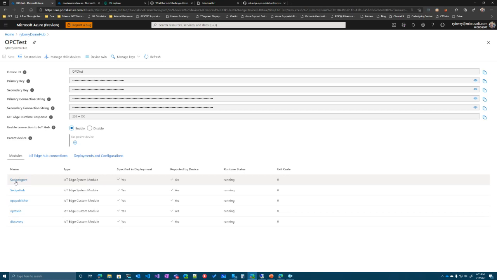So I said earlier that whether it's a physical device or, in my case, a virtual machine running Ubuntu, it could be running Windows, Linux, ARM, x86. We support Edge on a number of different types of devices. The system modules are the actual runtime elements needed to support the communication back to IoT Hub, to manage the life cycle of modules running on the Edge and so forth. That's why they're prefixed by this $ sign. But the advantage here too is that you can actually define the version of the IoT Edge runtime that you want to run across all of your Edge devices, centrally from IoT Hub.